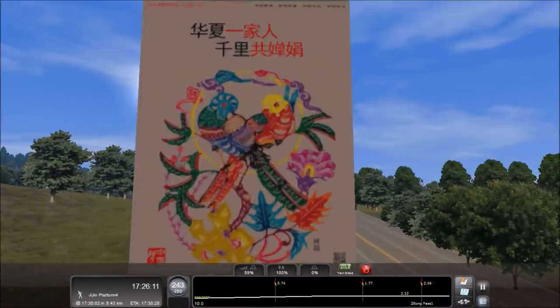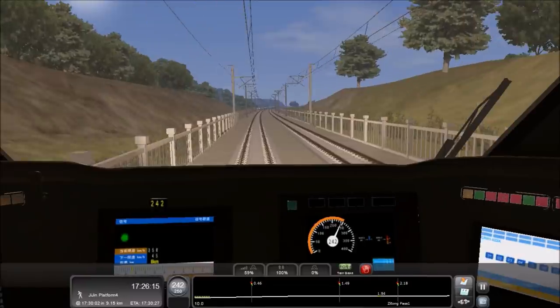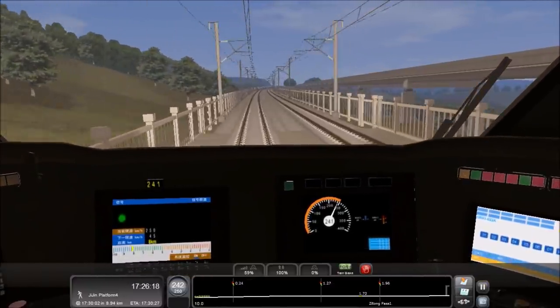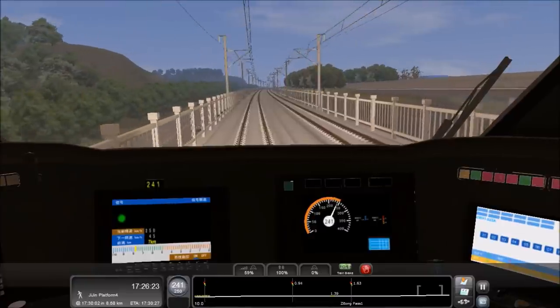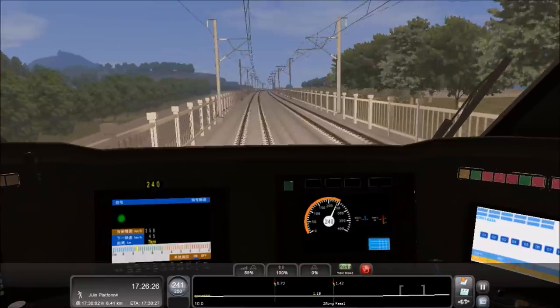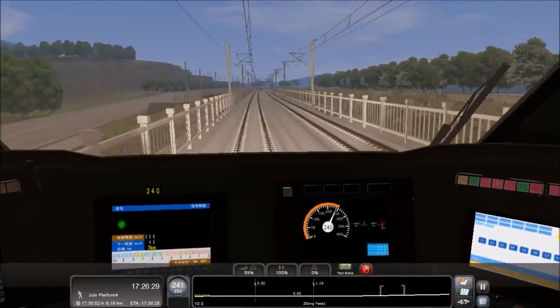That's very pretty. I like that indeed. That's very pretty indeed. It looks like a couple of birds. Very nice. Trying to keep an eye on the signal now, because anything could happen. Literally anything, because I could get a go down to 230 and then 200, you know, like TVM does. So yeah, just got to keep an eye out. We're going past Platform 1. Oh, is that a station that we're going past? Possibly.